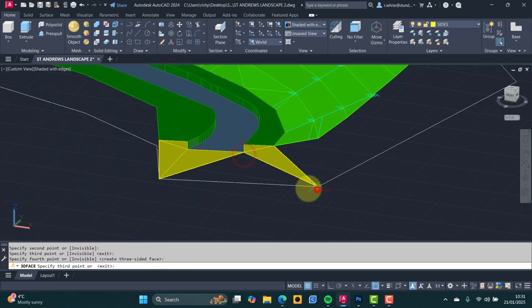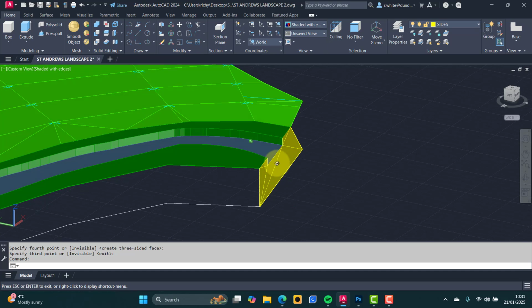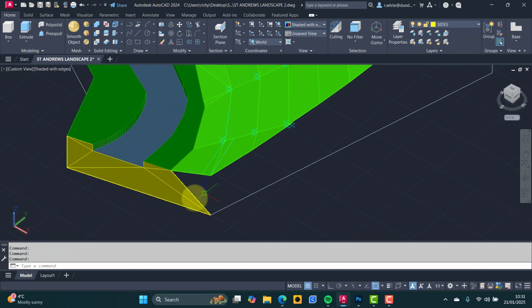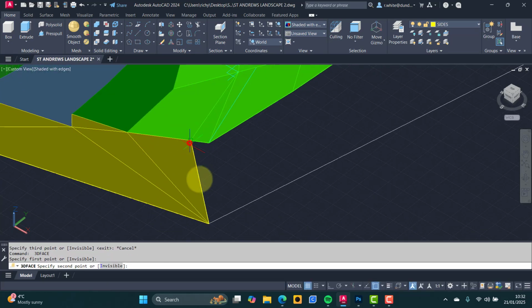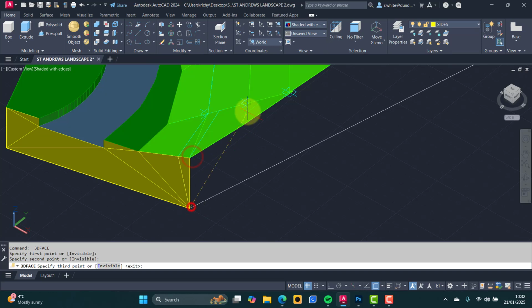You see how it's building up? And all that should be vertical, because we use the white line to trim off the model. So again, you want to make sure you pick up every point.